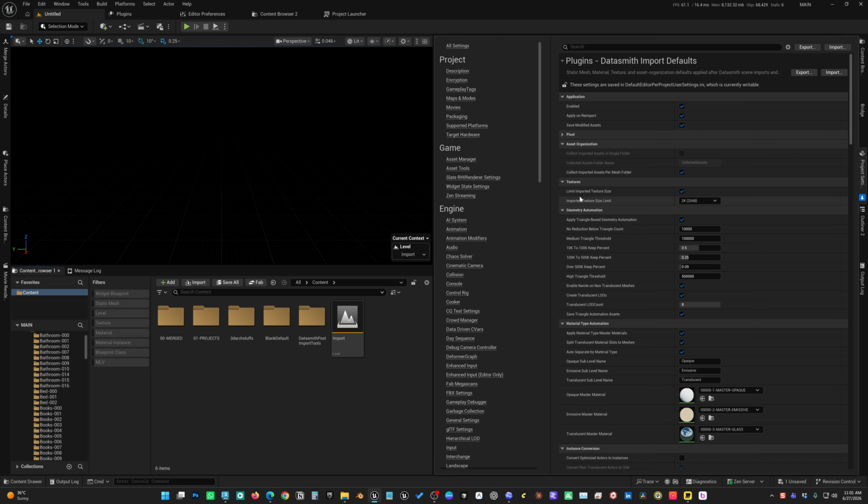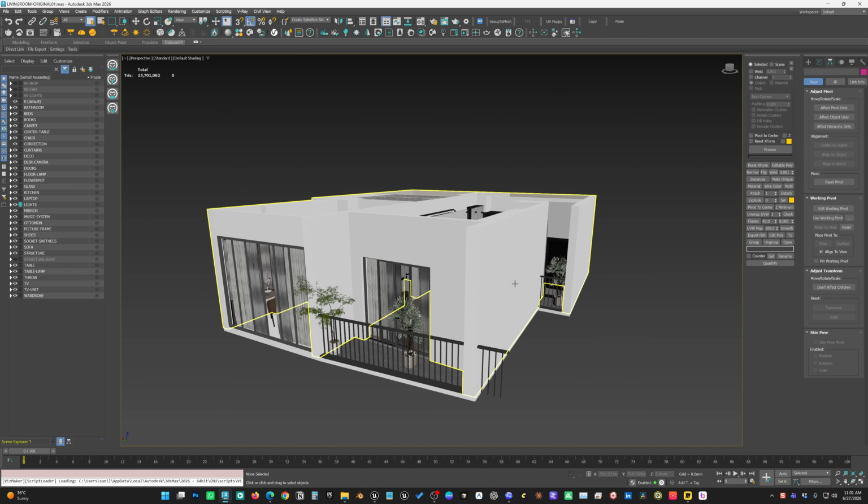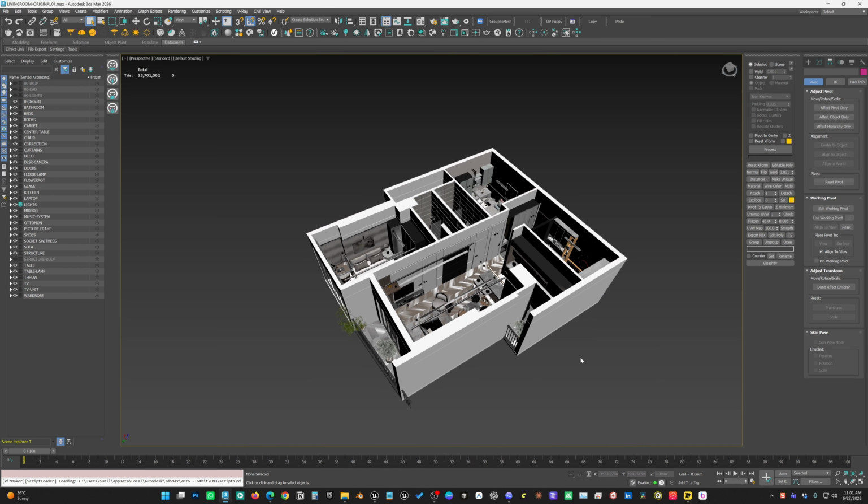Now this one, limit imported texture size to 2K. Let me explain what this does. Suppose in the Max file some textures might be 4K, 6K, 8K, 16K, 12K. Sometimes this happens, and most of the time textures are at 4K.